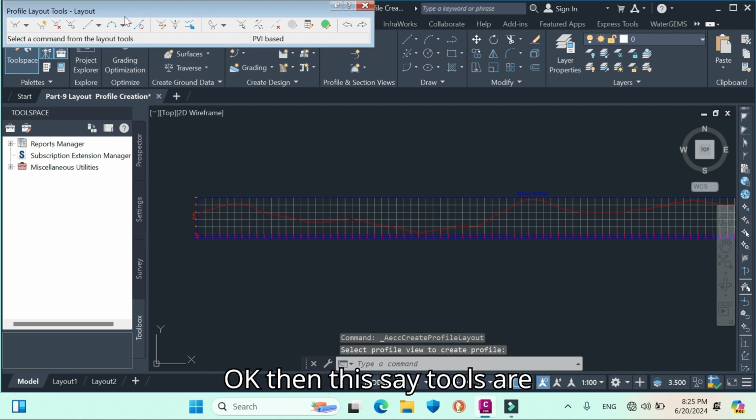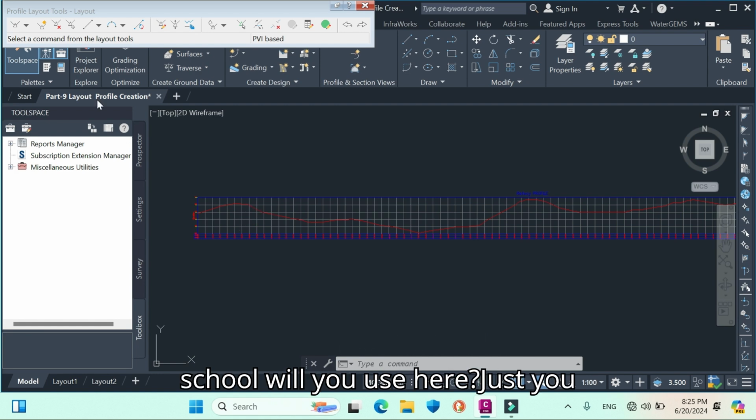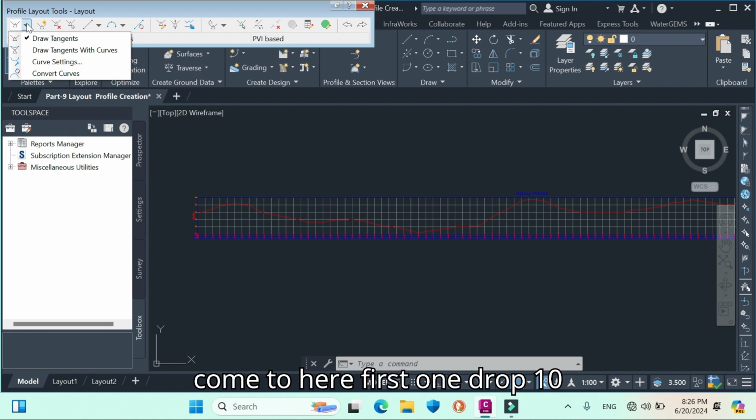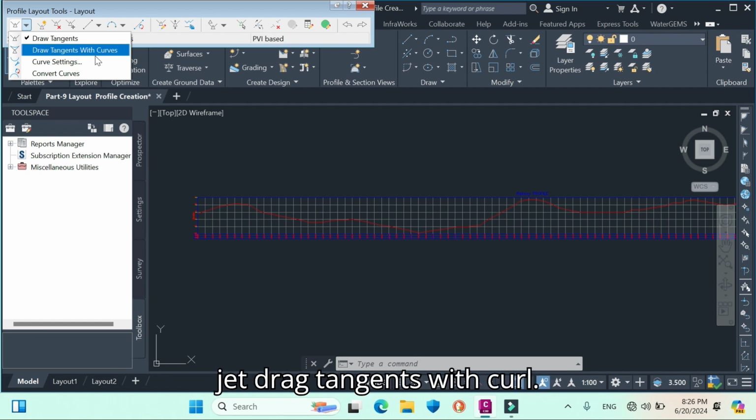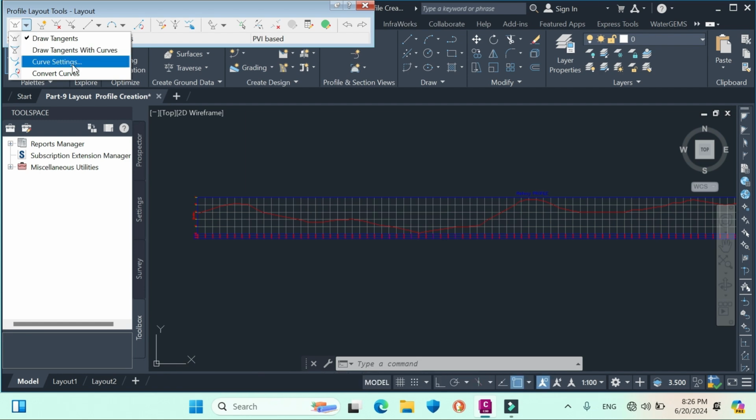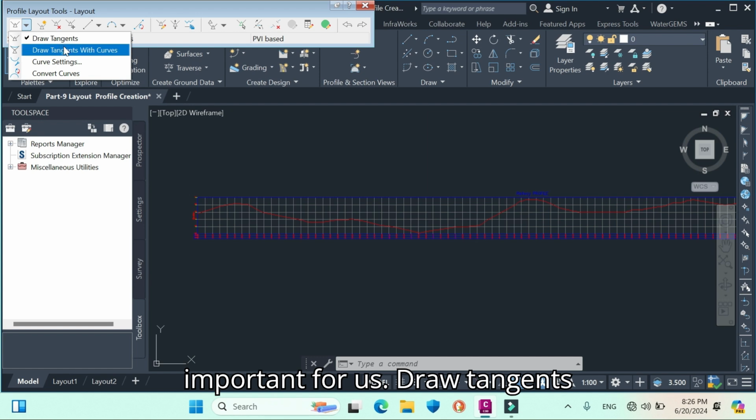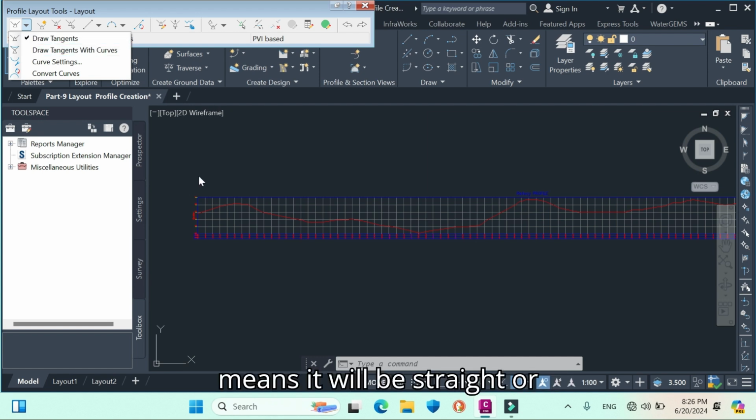Then these tools appear here. What tool will you use here? Just come to the first one, draw tangents with curve settings, these things, but the first two options are important for us. Draw tangents means it will be straight or angular.